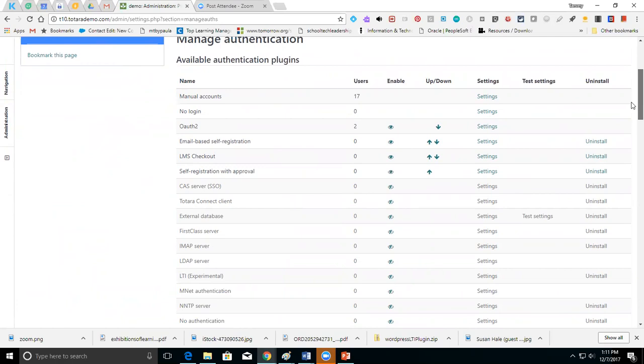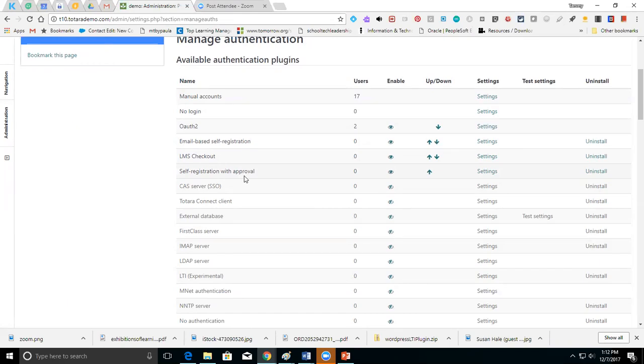So if you decide that you want to do self-registration with approval, you have to go in and enable that. Okay, so that's new. That didn't exist before. There's one very similar that did exist called email-based self-registration. It's easy to confuse those. Obviously, this one means that they need approval. In the documentation that I'll send you is a very nice workflow diagram of how that works. So basically what happens is you can apply.